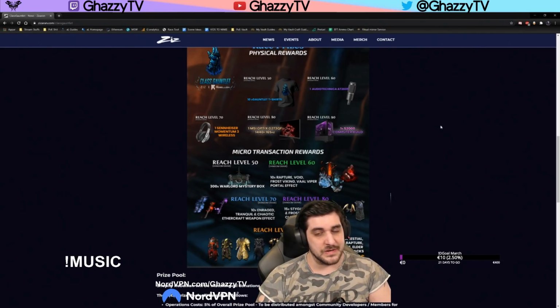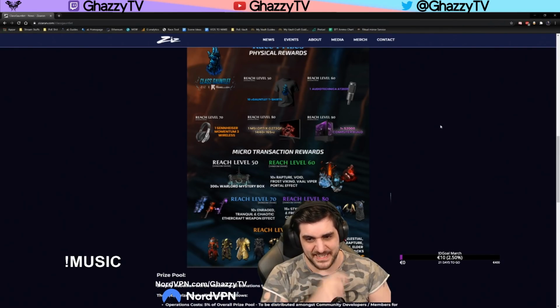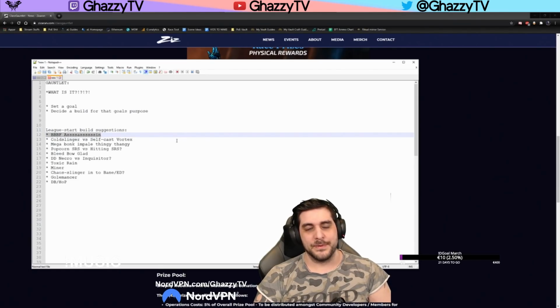So the builds that I'm going to talk about are known in the community, and there are build guides all over the community from myself and from other content creators that can reach these goals. So if we take level 90 being the purpose, I can definitely recommend playing the Blade Blast, Blade Fall Assassin. I have a guide myself.